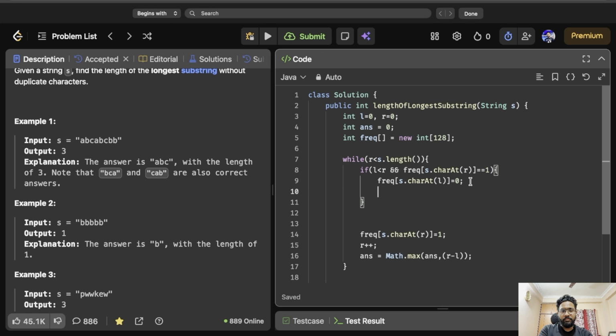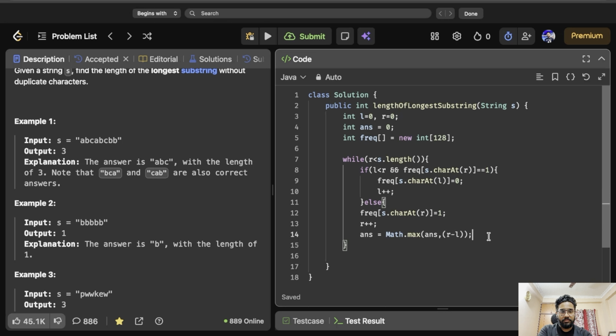That's why I am assigning it as 0, because we are marking it as not visited. And next we'll increase our left pointer. That's it. So we do this in case we find any duplicate elements, and the else case is for unique elements. Let me just format it.